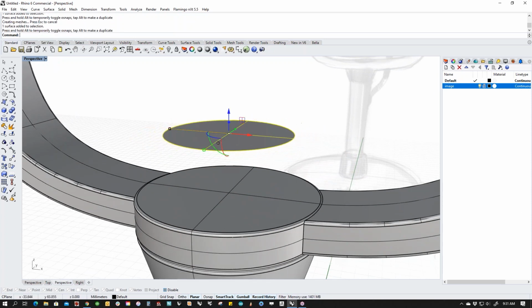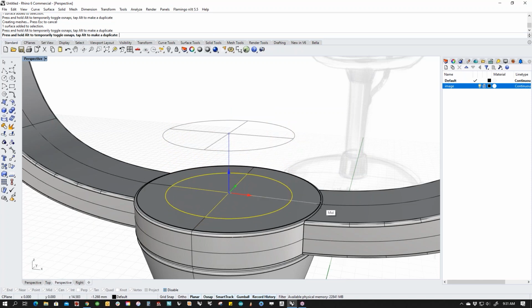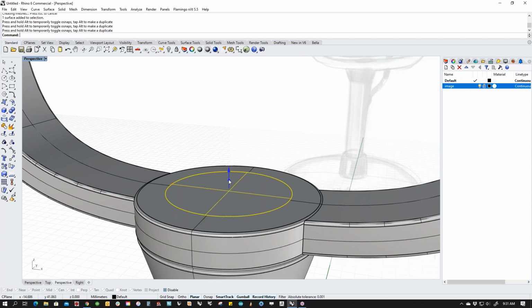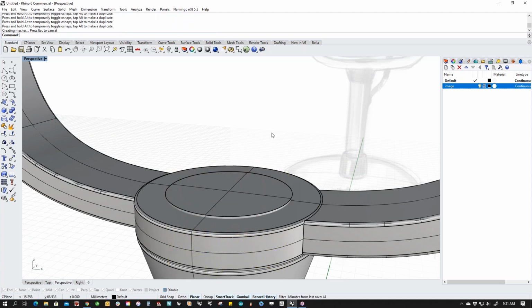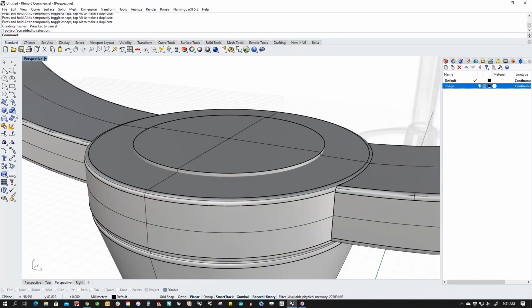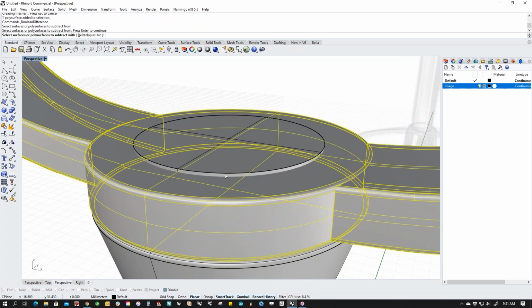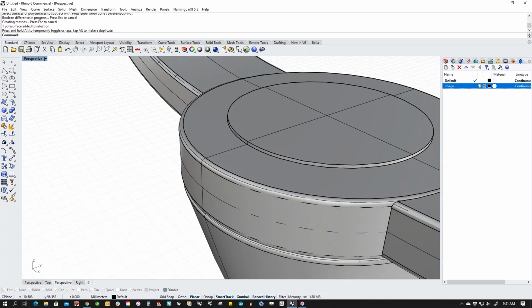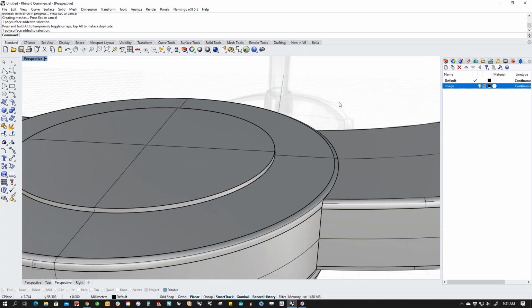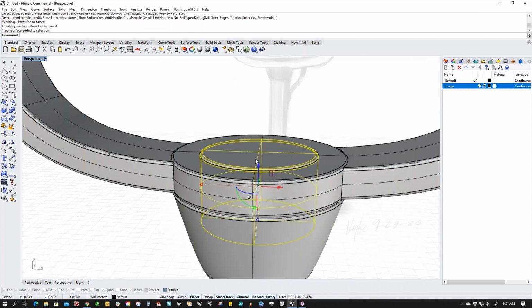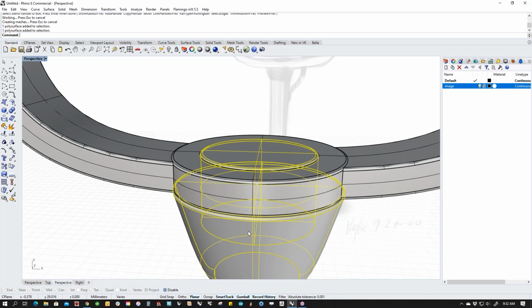I'm going to shift drag, scale it down. I'm going to bring it down here to snap, and then I'm going to move it up just a tiny little bit. Then I'm going to drag straight down using the extrude dot, and that's going to give me that pivot. I can Boolean that out from that, and then I'm going to shift drag scale this in just a little bit, just to give myself a tiny, tiny, tiny bit of clearance in there. That way, if I were to print it, the pieces would fit together and all that kind of stuff. Blend, and that gives us our little pivot, which probably lives with this guy.